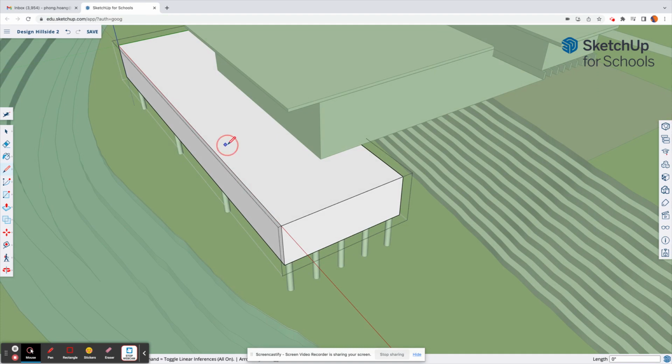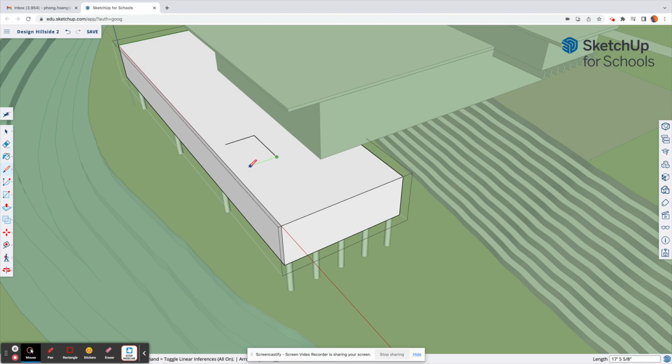So I'm gonna click once, draw a little line to the green axis, and look at the bottom right hand corner. It tells you how big it is. I want this to be about 20 feet, or I can type in 20 feet, and I should be able to press enter now, and I have 20 feet long in terms of swimming pool. I want to go ahead and say I want 20 feet by 30 feet. So this swimming pool is really large for the little kids. And I can go and draw my line across.